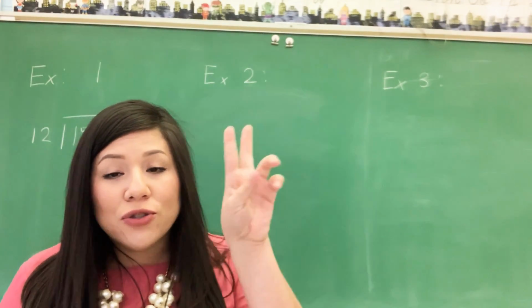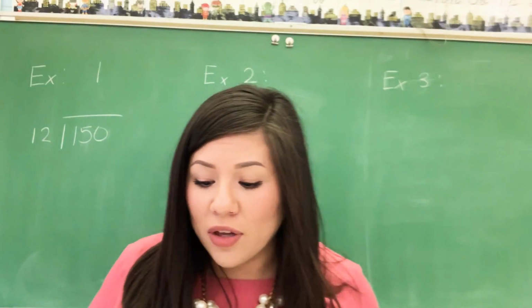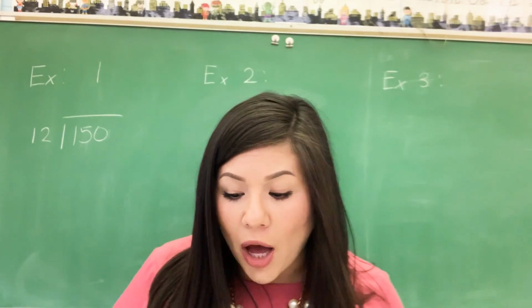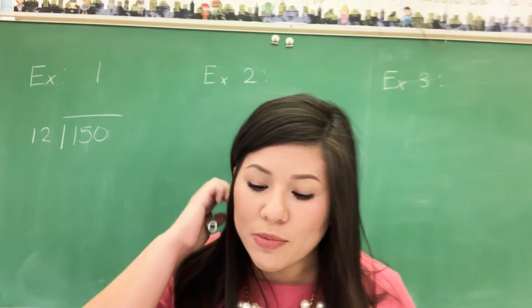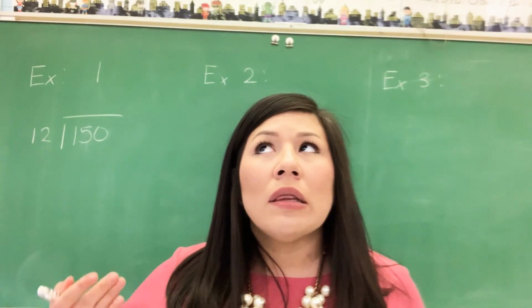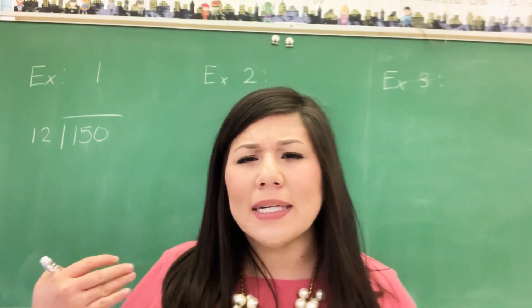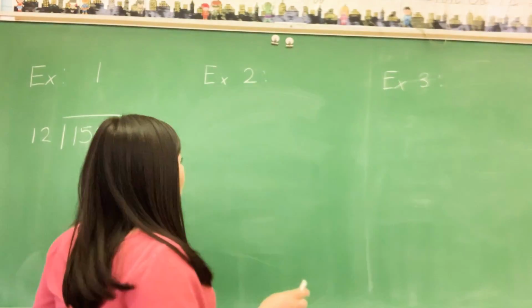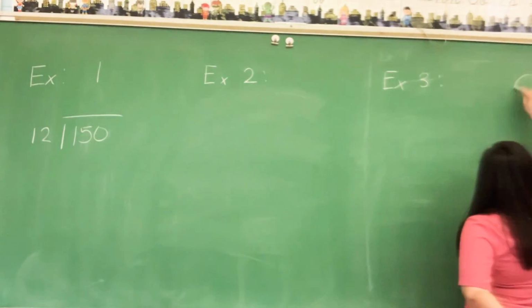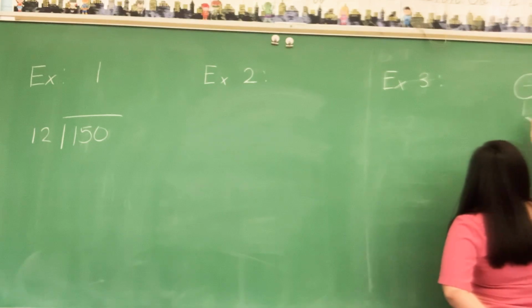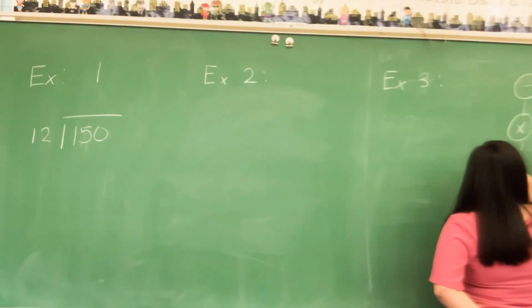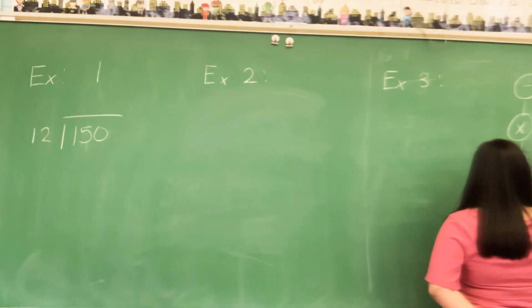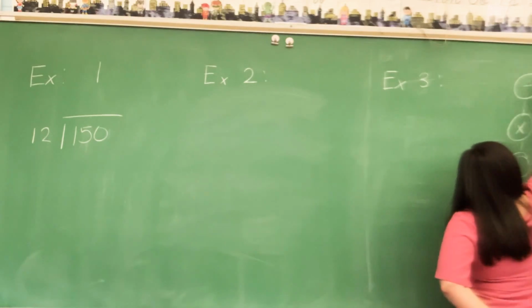When we divide by two-digit numbers, the divide step takes a little more thought because we have not memorized the two-digit multiplication facts. So that will be a challenge sometimes, but it's not as hard. I'm going to show you some tips here. Again, step 1, I'm going to write it here on the board. Step 1 is to divide. Next is multiply. Next is subtract, next is bring down, and then repeat if necessary.